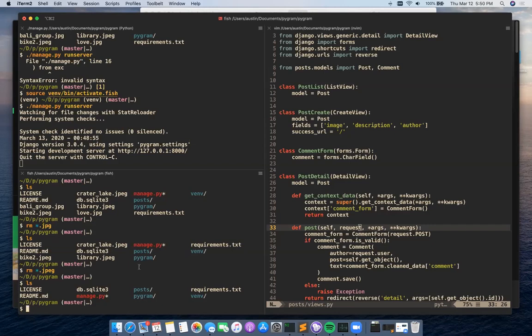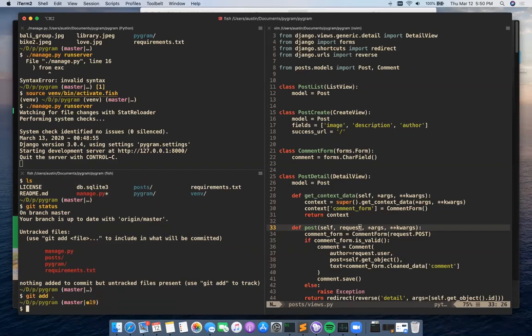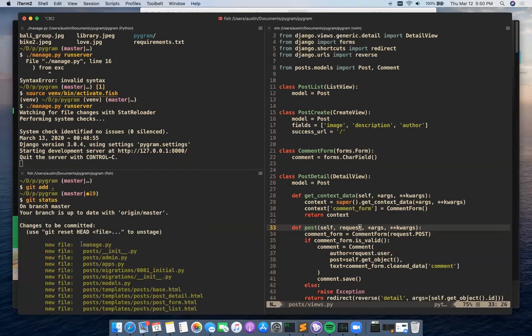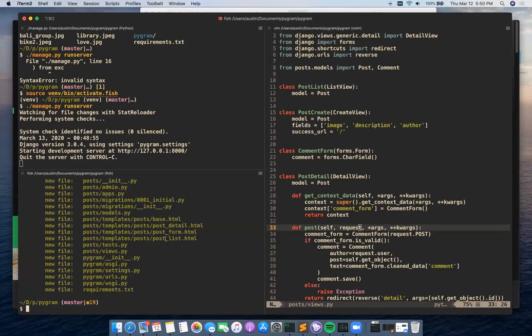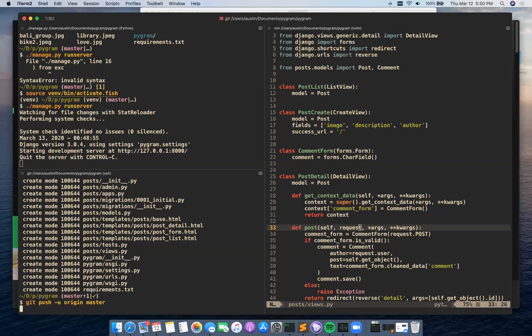Sure. So in my terminal here, I'm just going to check the status of my Git repo and see that, yeah, we've edited a lot of stuff and we should probably add it. Check again. We'll see all these new files that we created. And let's make a commit: Initial, very ugly Insta clone. Okay, made a commit. Now we'll push it up to GitHub.